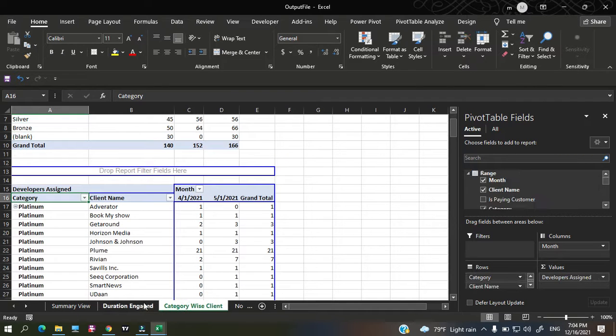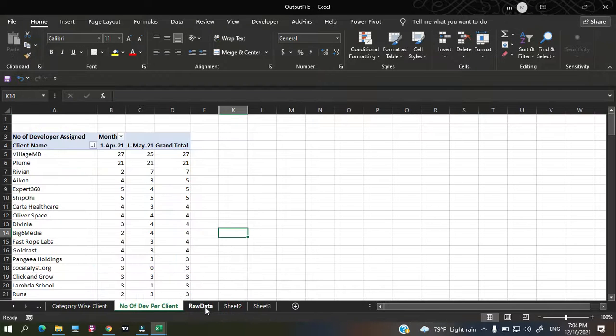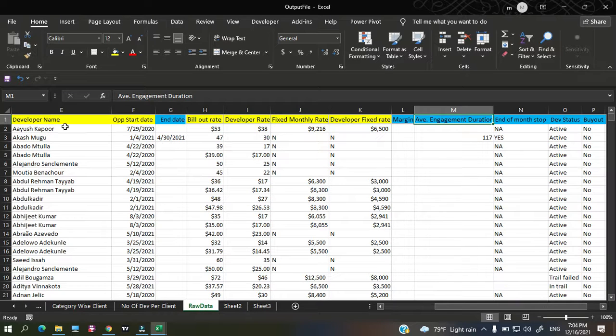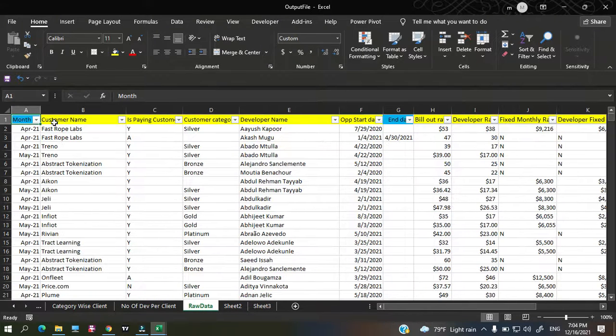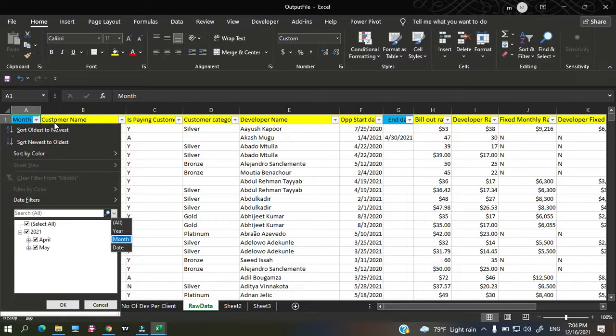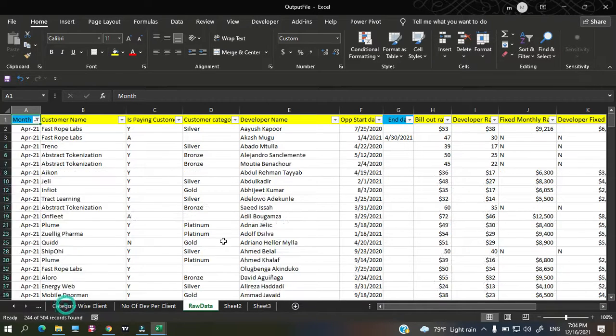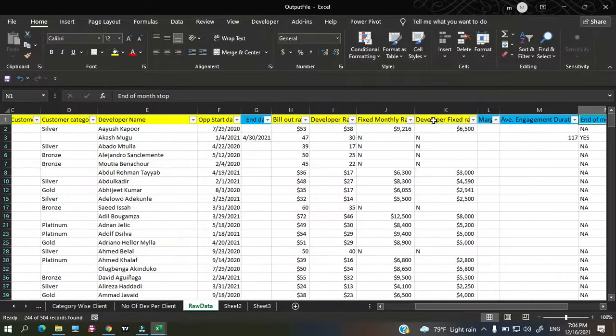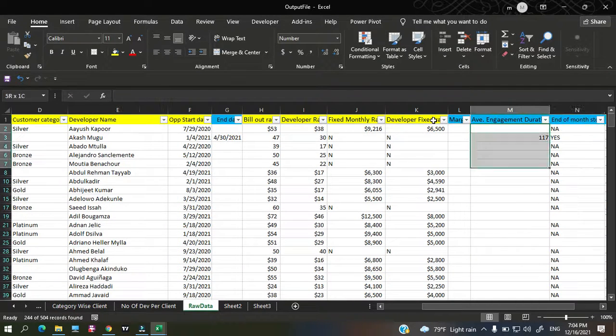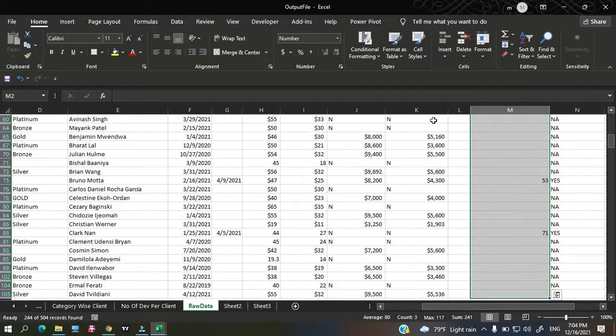Okay, so if I come to raw data, I am selecting April month only. If I select all these clients, all these are April month only.